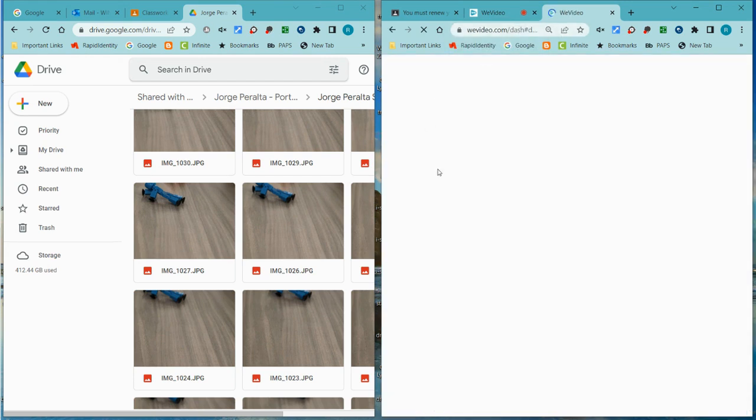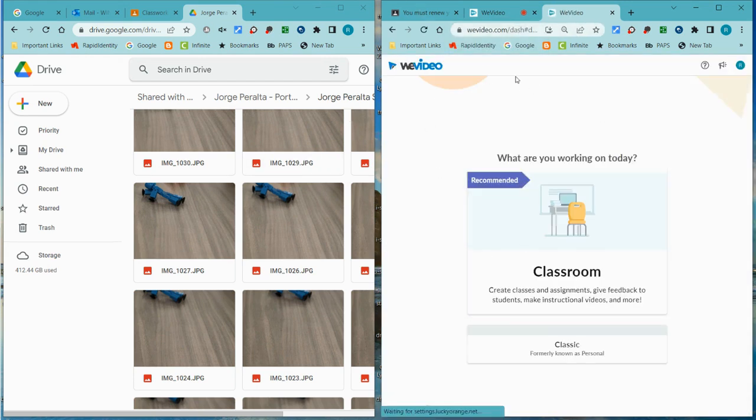And you're going to have to log in using your Google credentials. Once you're in there using your Google credentials, you might see a place where you can apply the code. If you do see that, apply the code. If you've never used WeVideo before, it's extremely important that, one, you use your school login credentials, which means you're logging in with Google, and two, that you apply the code so that you get full access to WeVideo. Otherwise, your work will be watermarked and there'll be other basic limitations to it.